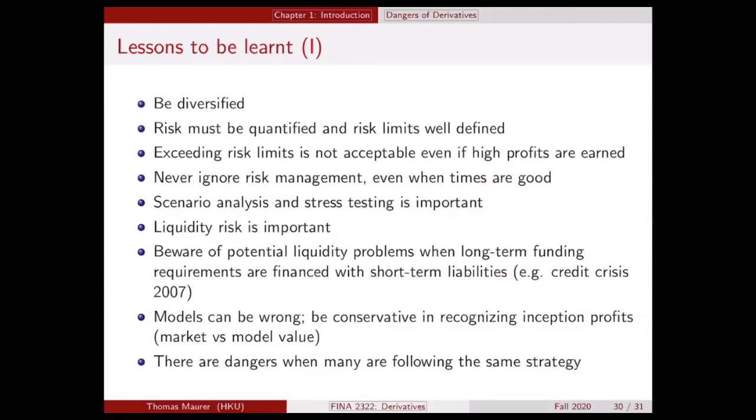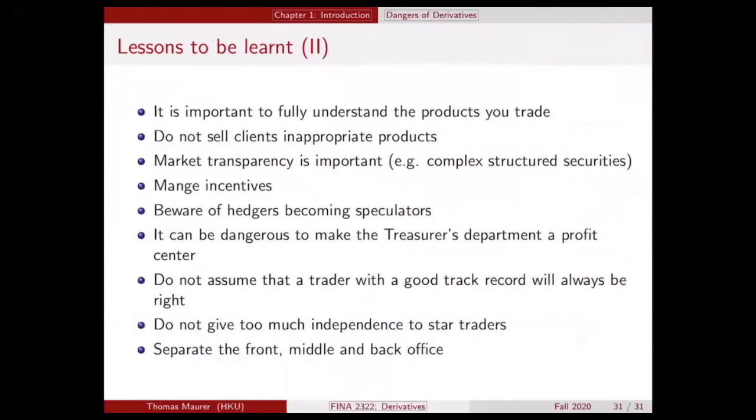In addition, if everyone uses the same model and follows the same strategy, this may also bear its own dangers, because there might be some herding in financial markets, and there might be some very big movements which are not predicted by the model because everyone trades in the same direction. And there are some examples of these, and we'll talk about this a little bit later on when we talk about portfolio insurance and the crash in 1987.